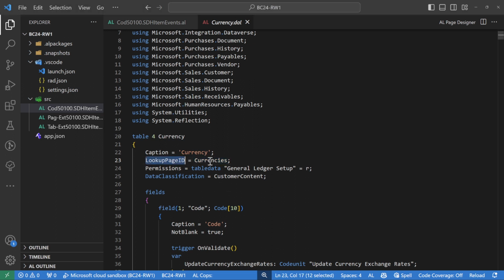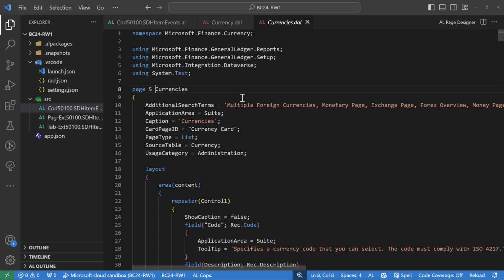So here, the lookup page ID is currency. Then from the lookup page ID, it'll figure out the card page ID, which becomes a currency card, and then it generates a navigation link to this particular card page.